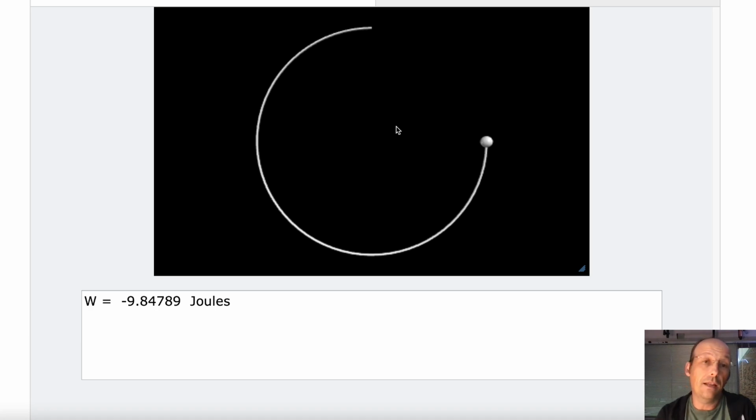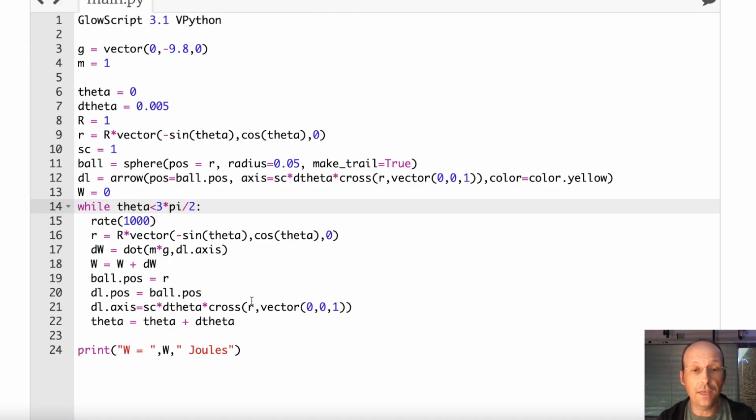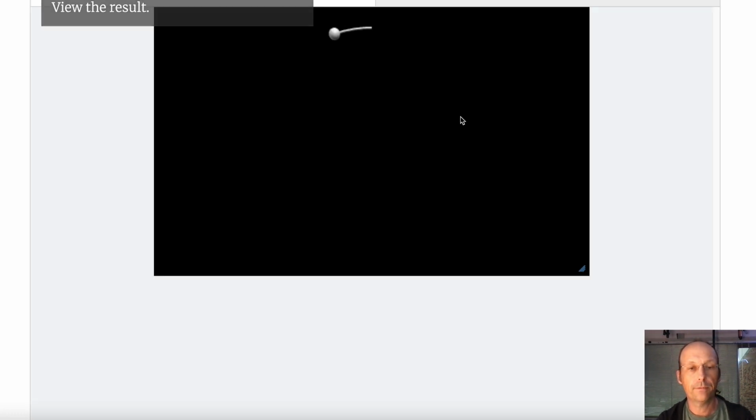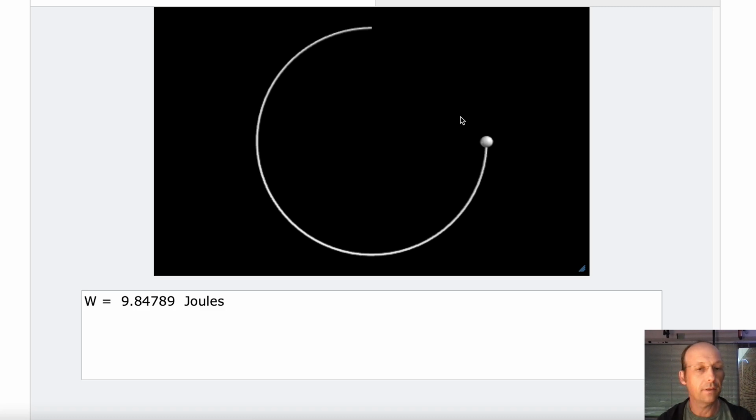Okay, so it did it. And all I need to do is change this. Right now my dr is going the opposite direction. So I can just say negative 1 up here. And that'll be fine. -1. 9.8. Boom! I'm pretty happy with that. So that was actually 4 paths, even though I said I was only going to do 3. 3 paths, work is the same.